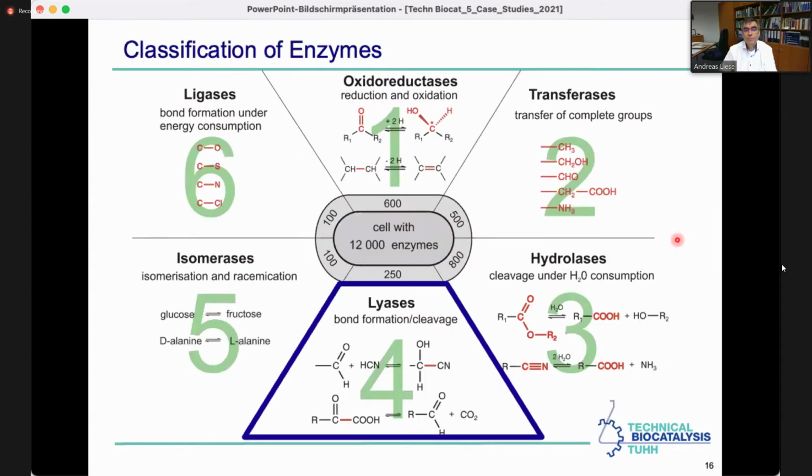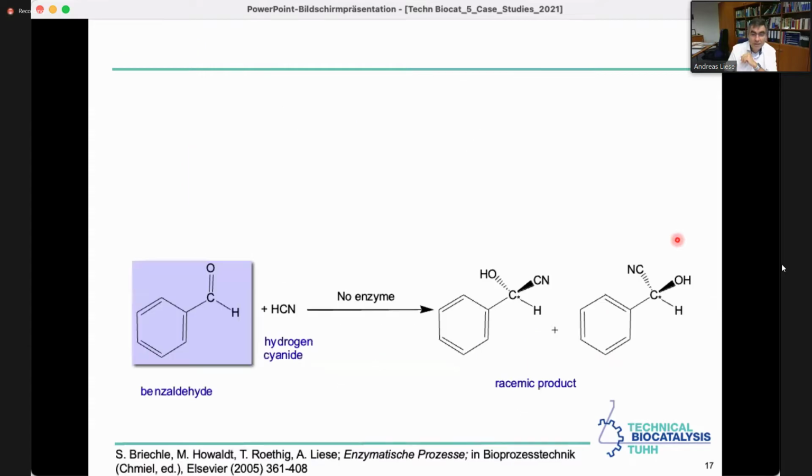For the next example, we're jumping further to enzyme class 4. And this is now a little bit challenging, but it makes use of your kinetic know-how that you have gained in this lecture. Now, what is the challenge? What is the motivation of this?